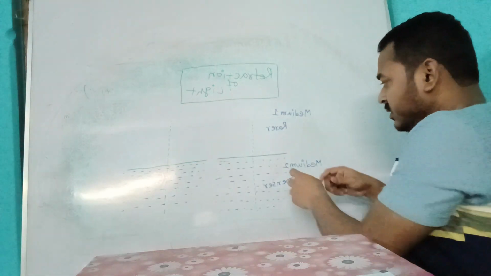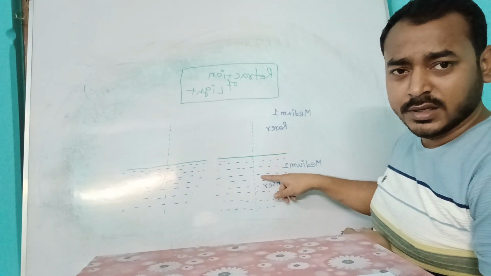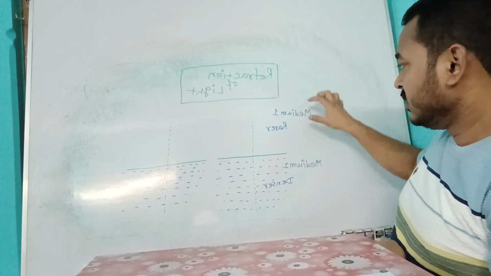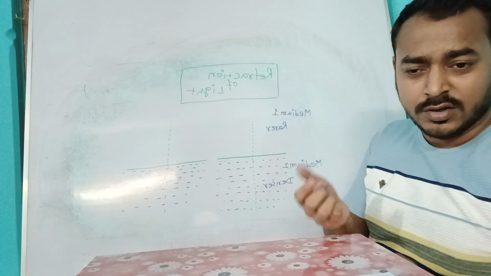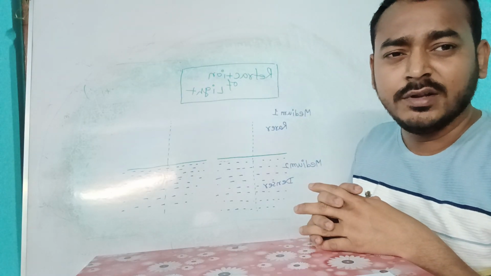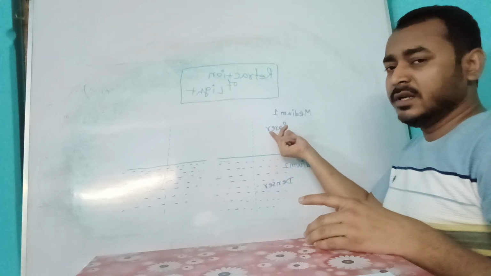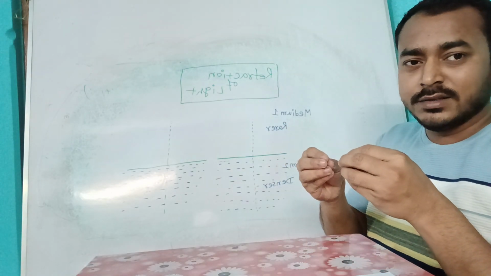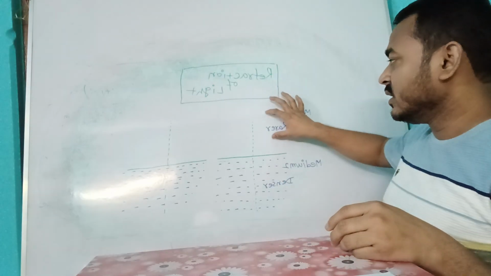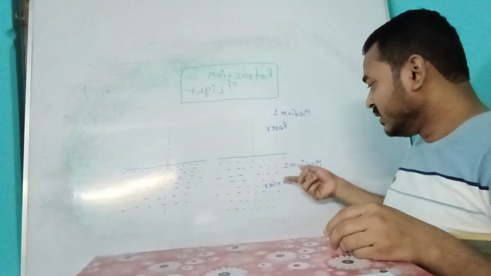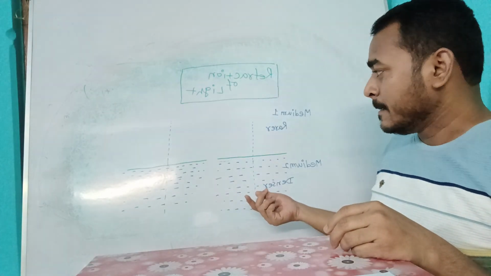Now consider this is the rarer medium, so it is the air medium, and this is the denser medium. Consider it is the water medium. Which is rarer? Rarer means the density of the medium is comparatively lower than the other one. The molecular distance is more than in the second one. That is why we are considering this air as rarer, and water as denser. Like one common example.